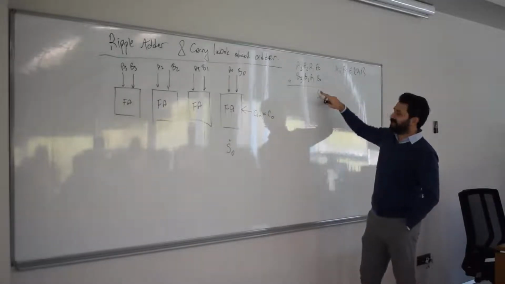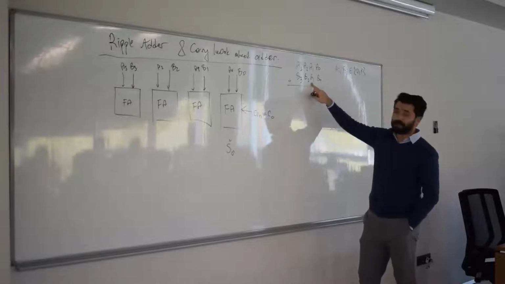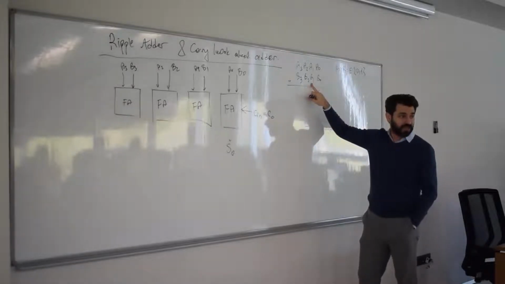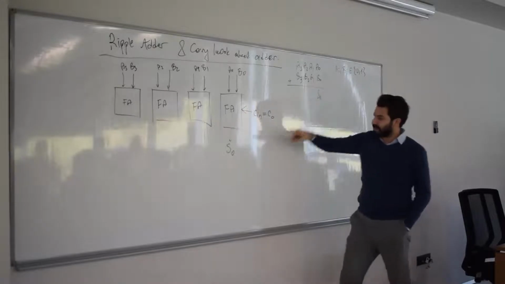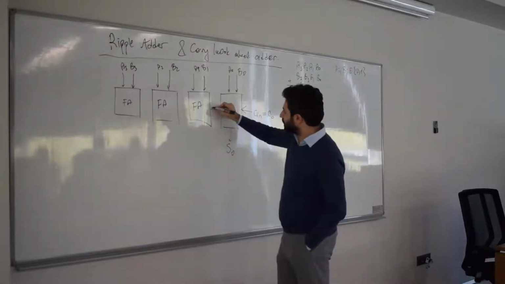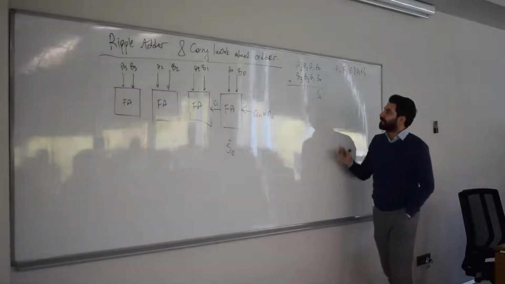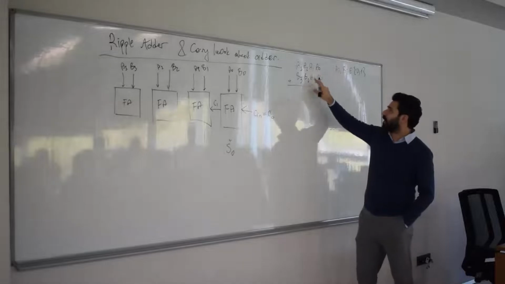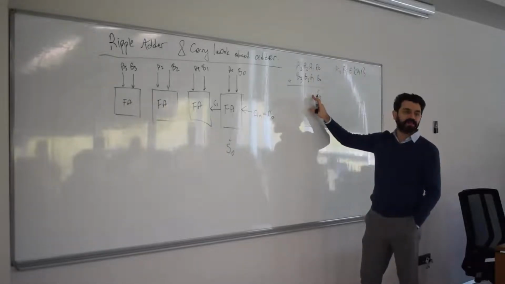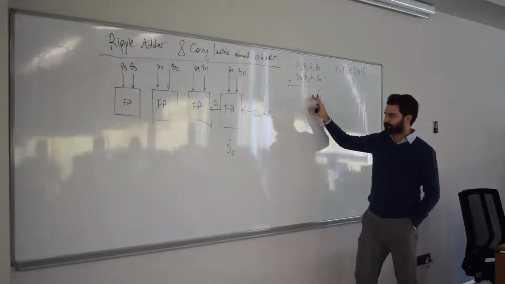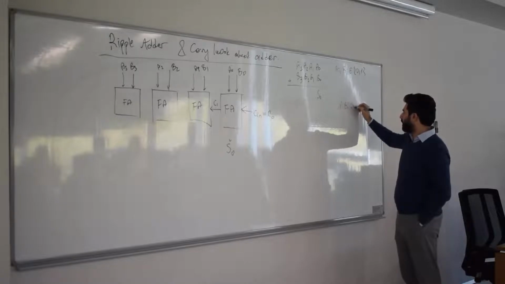However, this sum can create a carry information, which needs to be propagated to the next stage in your addition process. That means this is going to create a carry information, which we call C1. That C1 now gets added to A1 and B1 to generate a sum and a carry. And if you remember, you've got Ai, Bi, Ci.